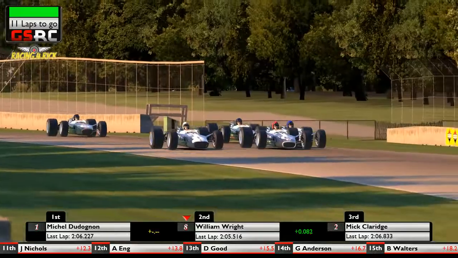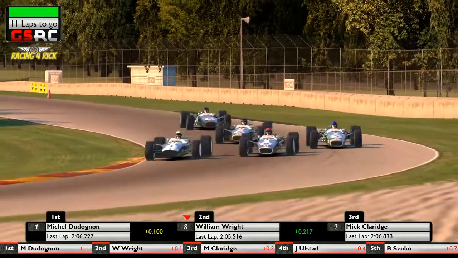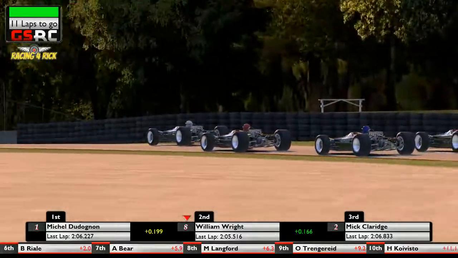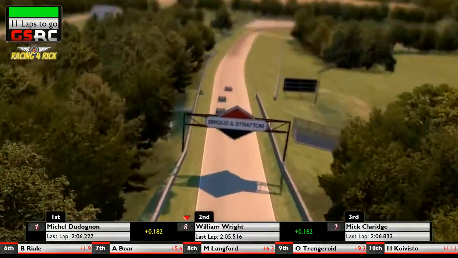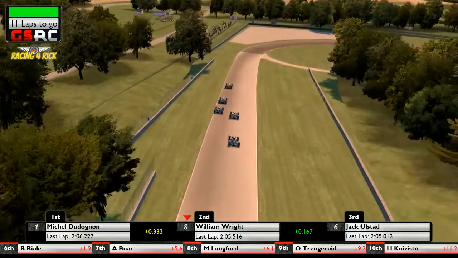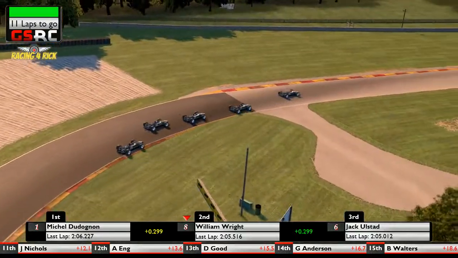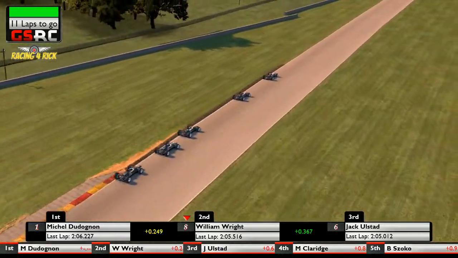Could he get all the way up to first as they come to the first corner? Michel Dudagnon takes the inside line. He denies the Californian the spot. But behind them, Mick Claridge having to fend off Jack Olstead. Slips to the inside. Can't outbrake him into the corner. He comes back in the final part of it. Gets to the apex. He takes third.